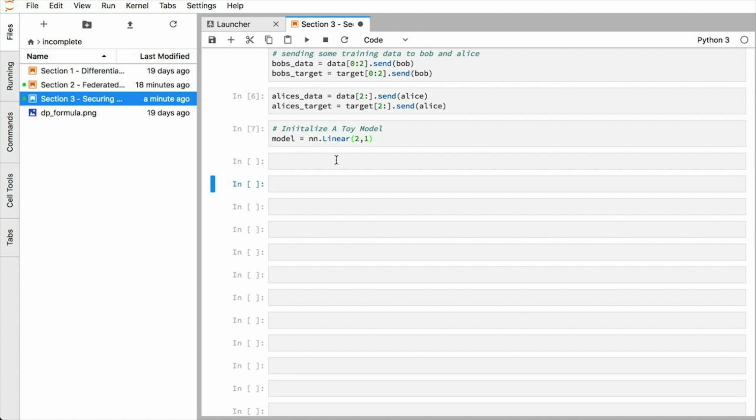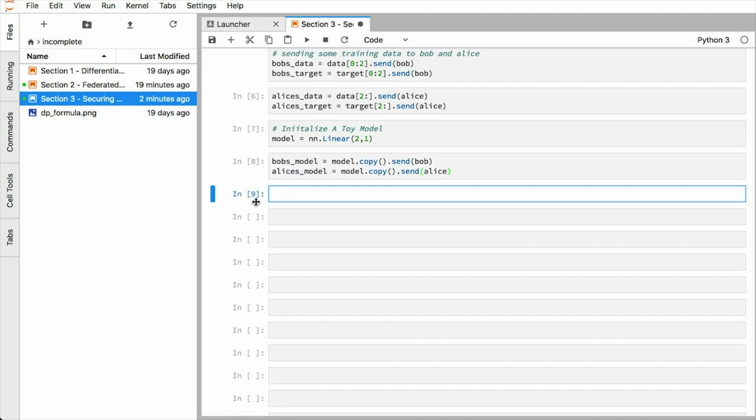So the first thing we want to do that's a little bit different this time is that instead of just having one model that we send to and from each individual person in synchrony, we actually want to have 2 different models that we send to each of the workers because we want them to be averaged. So we'll have Bob's model, which equals model.copy, and we're going to send it to Bob. Then we're going to have Alice's model, which is a copy of the original model, and we're going to send it to Alice. And this also means that we need to have 2 separate optimizers. So we have one for the parameters of Bob's model and one for the parameters in Alice's.